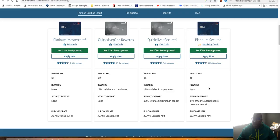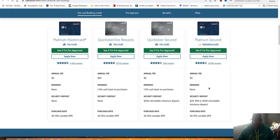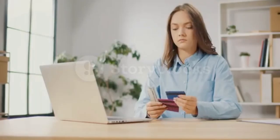Now, here's another key. After 6 months, if they don't offer you an unsecured card, what you would have to do, every 7 days for almost a month, it may be sooner, but every 7 days, you should keep checking back for the pre-approval of the unsecured, okay? What you're doing is triggering the system, right? So after 6 months.